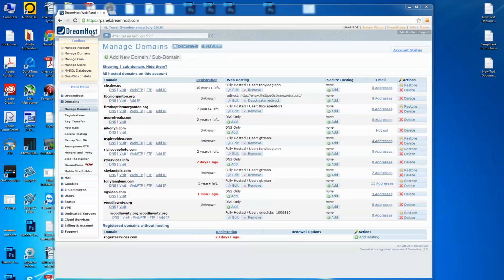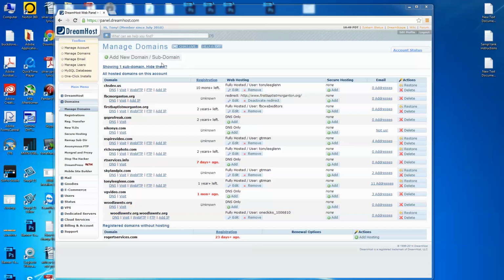This is DreamHost, that's who I use most of the time. You can see here I have a number of different websites that are hosted on my DreamHost account. You just pay one fee, like $9 a month, to host as many websites as you want to. Really, you have to buy each of the domains, of course. Like here, my buddy Rich Cove, he's bought this one, and I'm going to host this website for him that he's working on. He's actually doing a blog now, and you can see some other ones here. Some of them have gone ahead, and we've let them die.